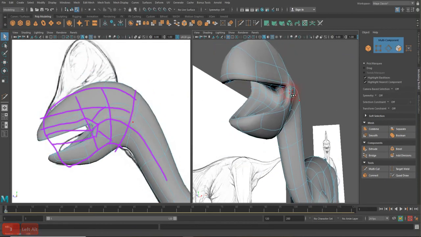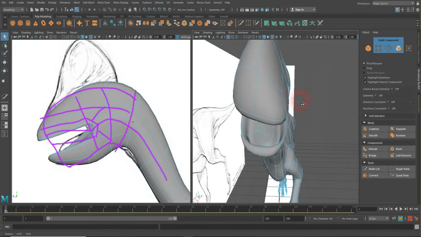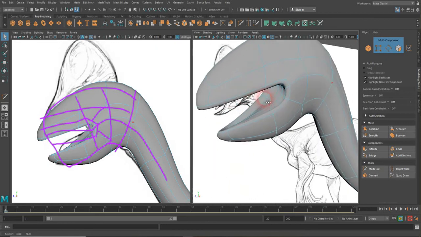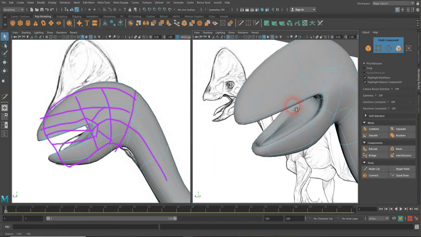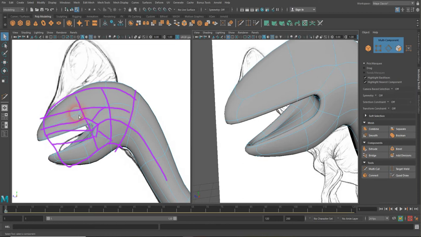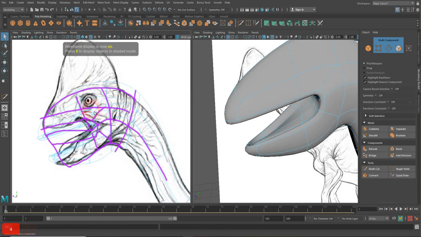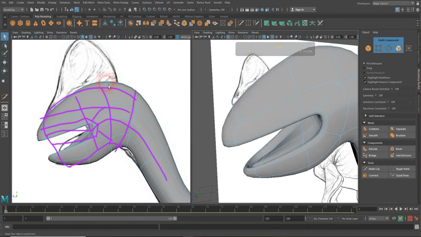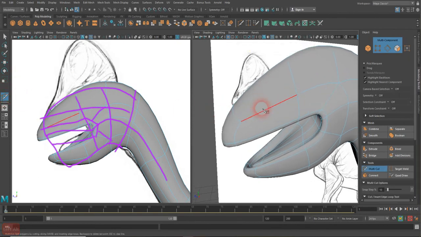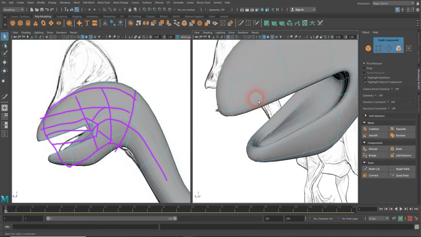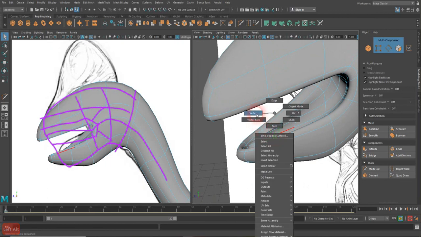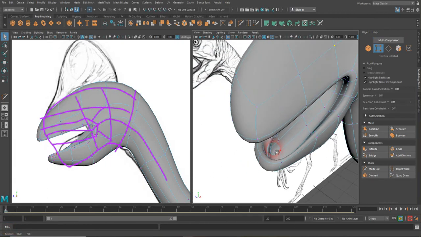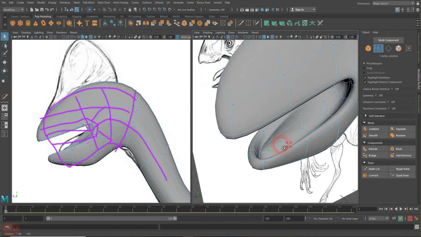So we have now a roughly model of that head that, yes, it is more information, but it is giving me basically what I need to have for my head design. I probably want to insert another edge loop here, maybe another edge loop here, and of course do a little bit of sculpting so that things start looking a little bit better inside of that mouth.